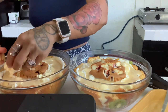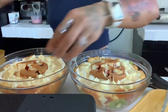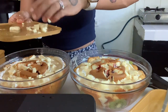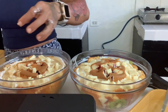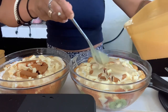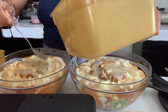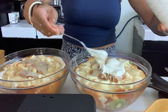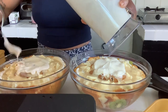So I'm gonna layer some cheese on top. Almost finished with the cheese. This is all the cheese I have left, so I'm going to use it all now. And then put some more condensado on top. There we go. More condensado on top. Nice. Some crema. And then around it. Wait.